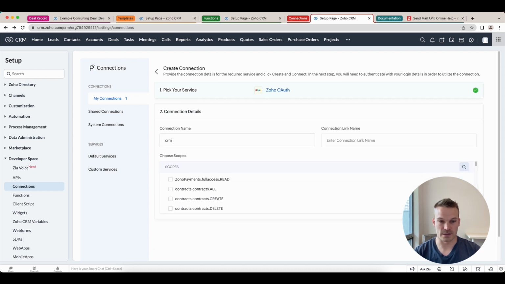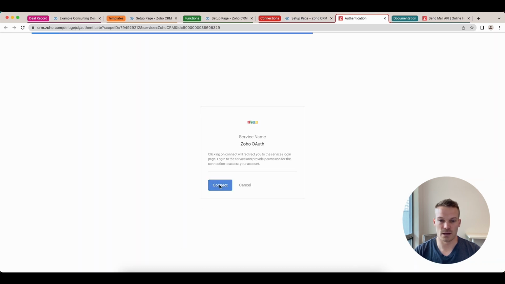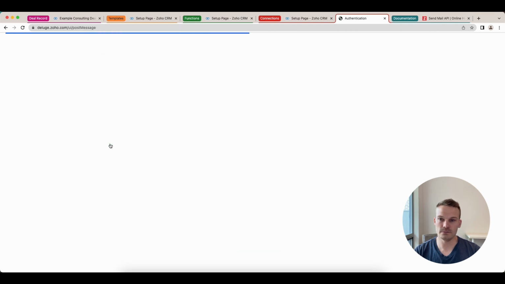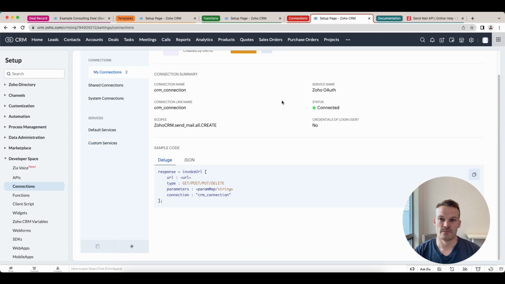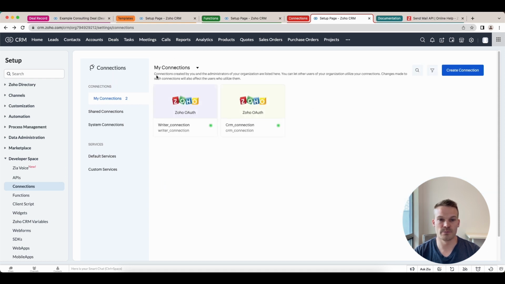I'm just going to call mine CRM_connection, and we want to choose the send mail. So Zoho CRM send mail.all.create, and then we can scroll down, save and connect, and accept. Perfect. So we're all connected now with our CRM connection.